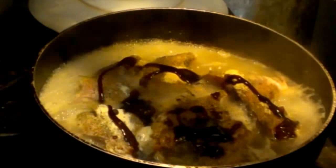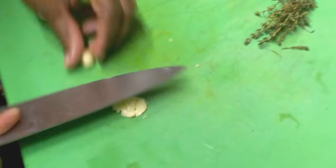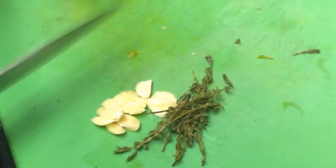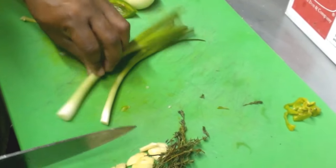That is the grouper head steaming. What we're going to do now is cover it and get it steamed, and then last we put the vegetables. For the steaming fish I put two fresh peg garlic in the pot. You just basically crush them — I don't chop them because I want to see them when everything is done. So I put garlic and thyme in the pot and some green onion.